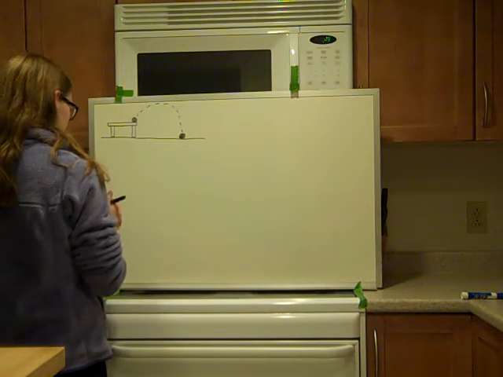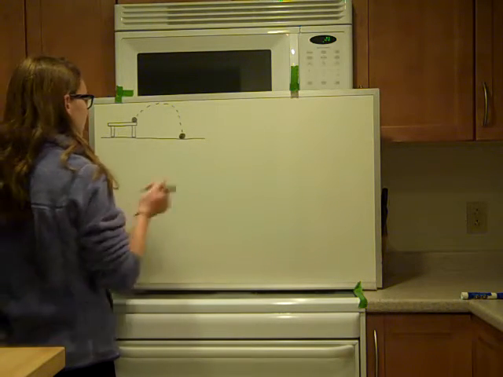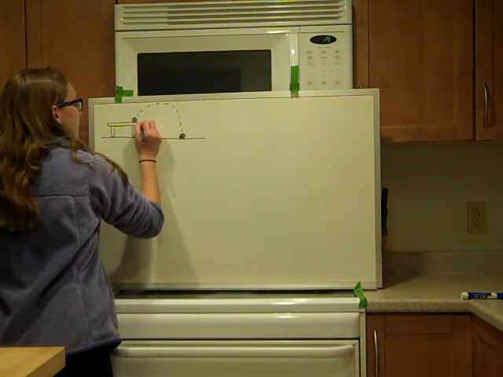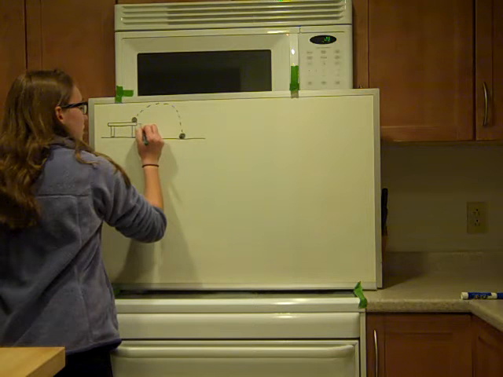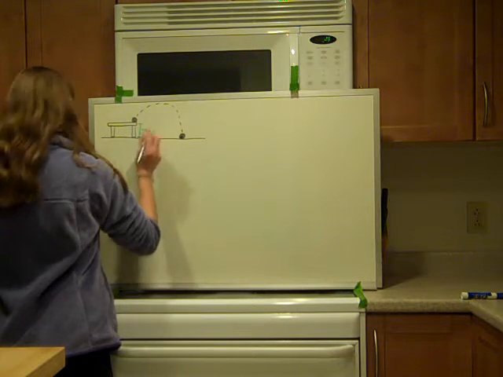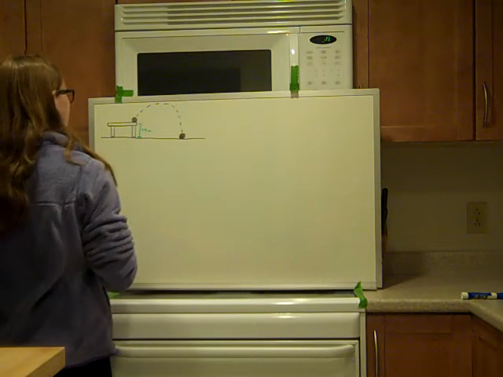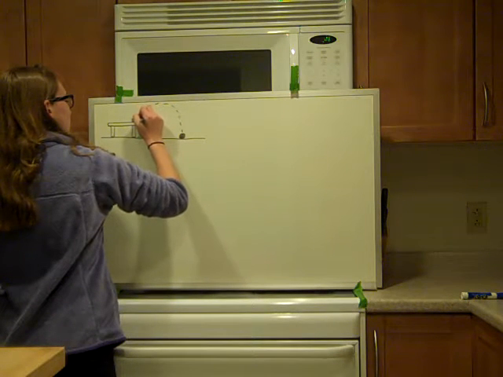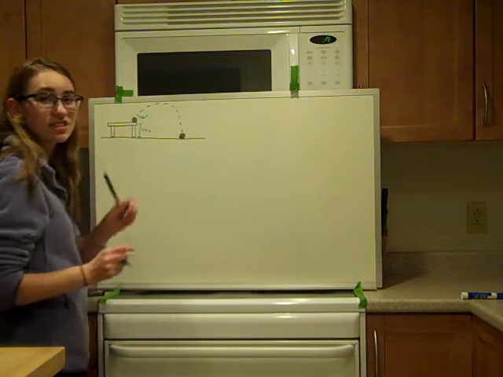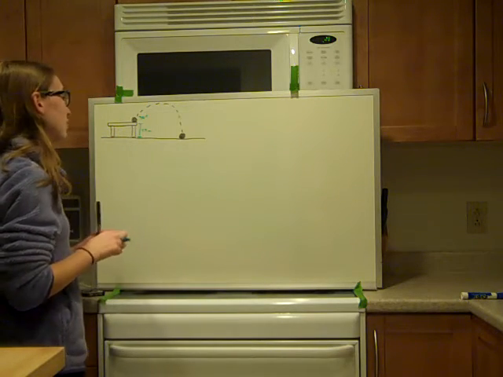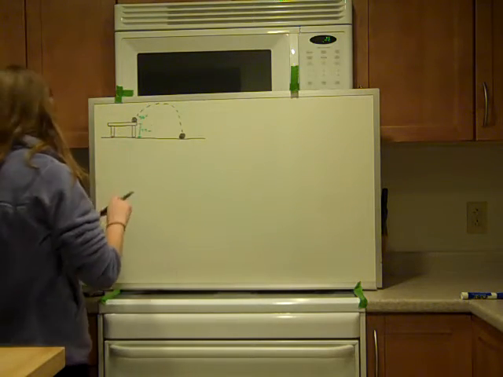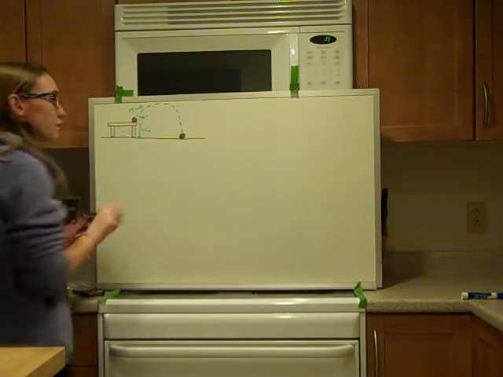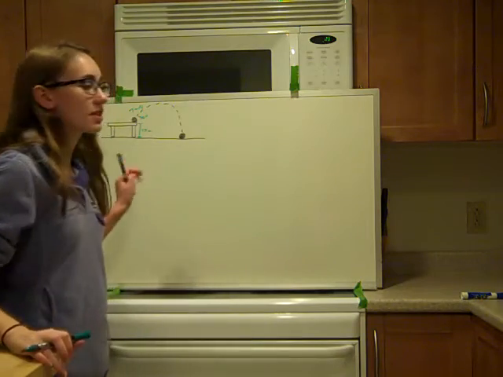Anyways, we know that the height of the table is 1.4 meters. I'm going to draw this in a different color just so it's easier to see. So this is 1.4 meters. We know that the ball is going like this. So this is 36 degrees. That is not 36 degrees, that's probably more like 56 in my drawing. But oh well, it's not very accurate. And then it's going 7 meters per second. So the first thing we did was draw a picture.